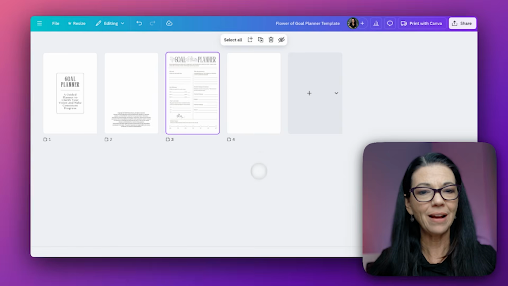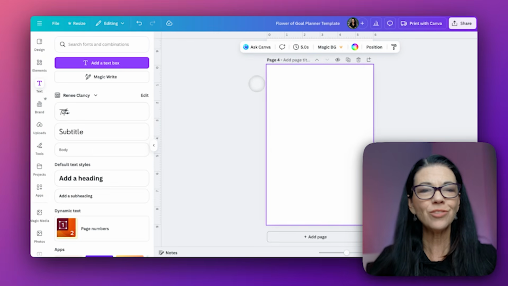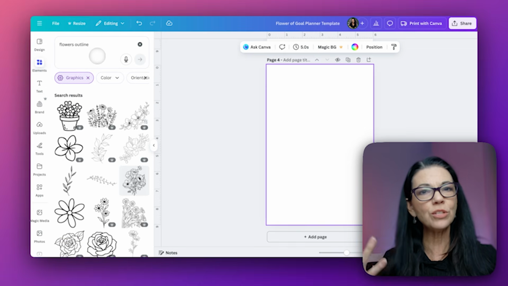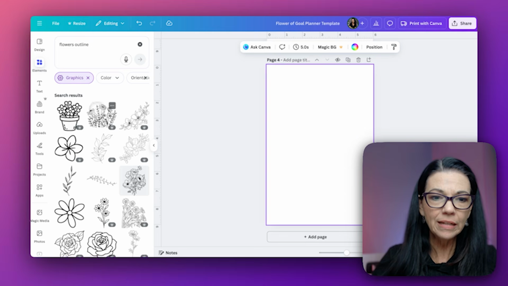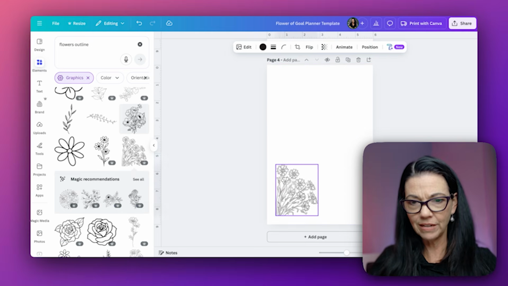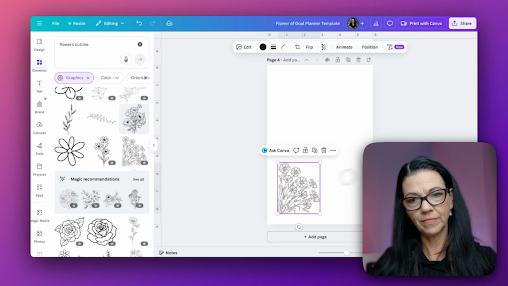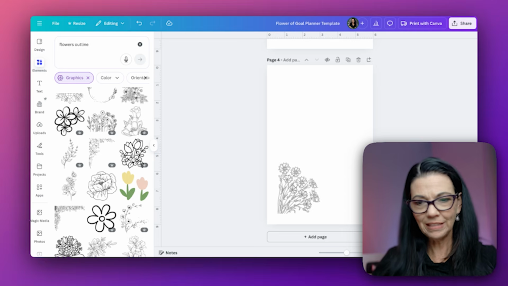Now let's talk about that back of the fourth page. That's on the back of the first page. I want just a little flower, some kind of decorative thing. So same thing on the nurse's one. I'll do something for the nurse just on the back, so it's not a completely blank page. I actually really like these if they're kind of down here in the corner. Or, yeah, I'm just going to leave that one.